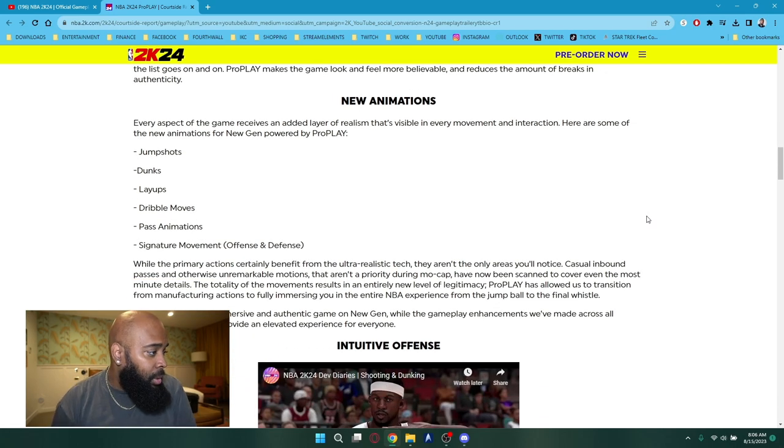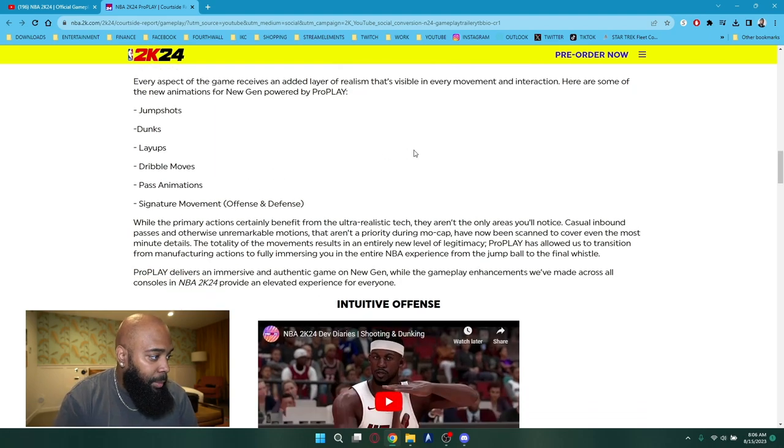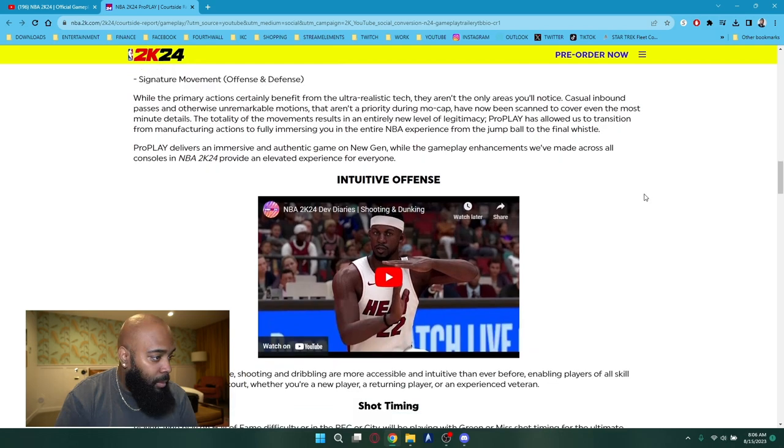Okay, new animations. Every aspect of the game receives an added layer of realism that's visible in every moment of interaction. Here are some of the new animations for new gen powered by ProPlay: jump shots, dunks, layups, dribble moves, pass animations, signature movement, offense and defense. While the primary actions certainly benefit from ultra-realistic tech, they aren't the only areas you'll notice. Casual inbound passes and otherwise unremarkable motions that aren't a priority during mocap have now been scanned to cover even the most minute details. The totality of the movements results in an entirely new level of legitimacy. ProPlay has allowed us to transition from manufacturing actions to fully immersing you in the entire NBA experience, from the jump ball to the final whistle.